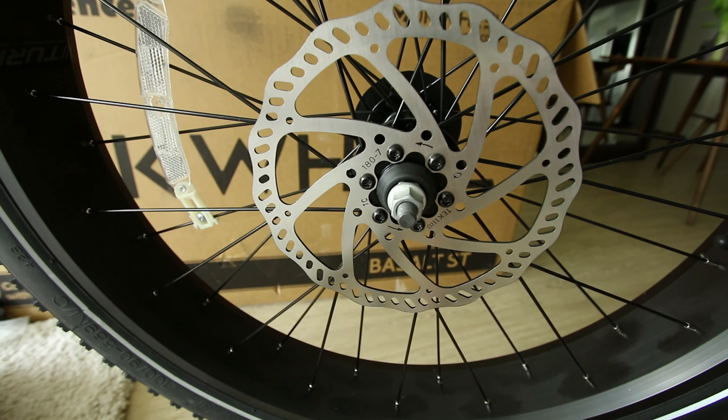I think these bubbly, cushy grips have kind of grown on me a little bit. I'm not sure if they're really necessarily better than a normal grip, but I'm enjoying them. They feel like they really do prevent your hands from sliding forward. I still feel like the torque sensor is a little twitchy at slow speeds on pedal assist 5.